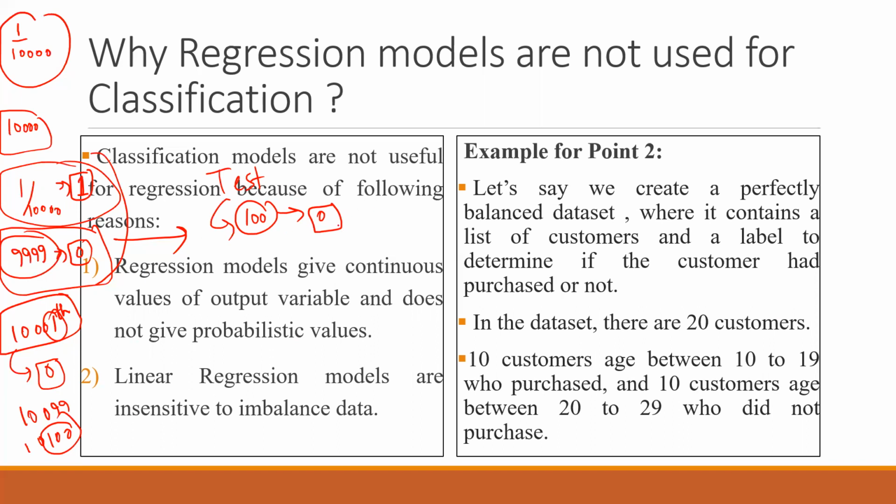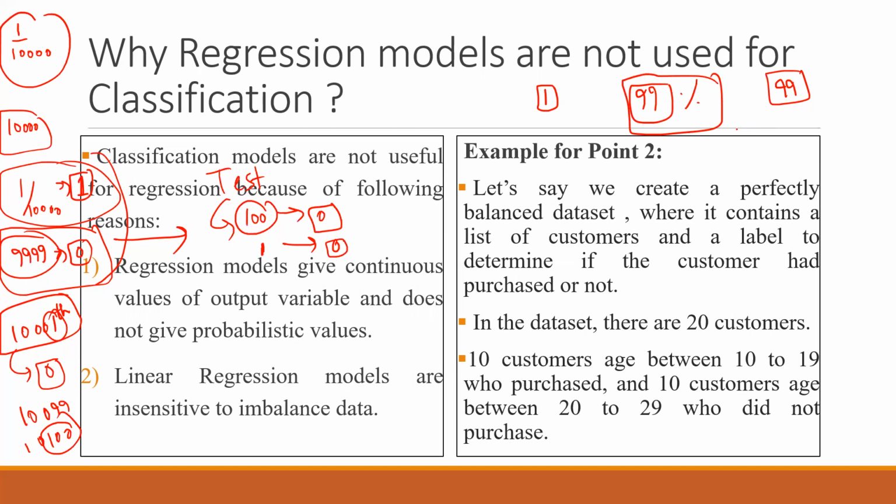So even if one of the persons had cancer and it was not detected, and the model said this person does not have cancer, then out of those 100, only one person is being given the wrong answer. Still you will say that your model is 99% accurate, because 99 people do not have cancer. So you are getting the output.